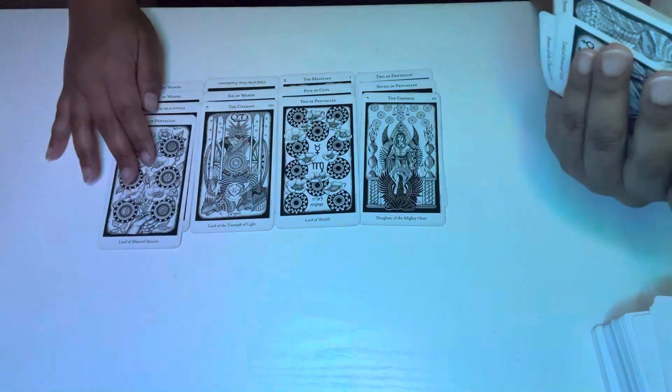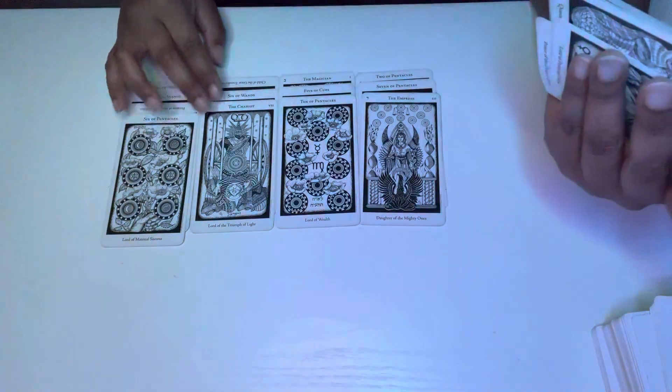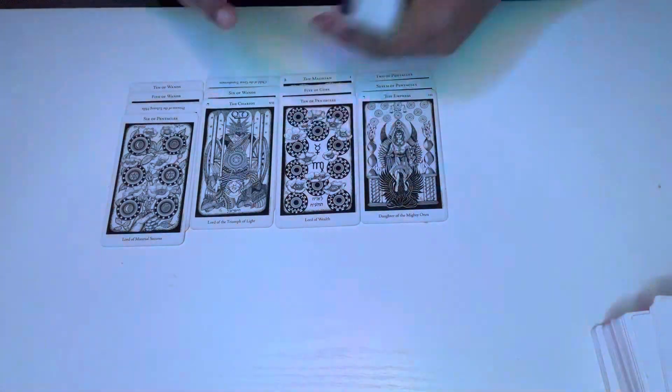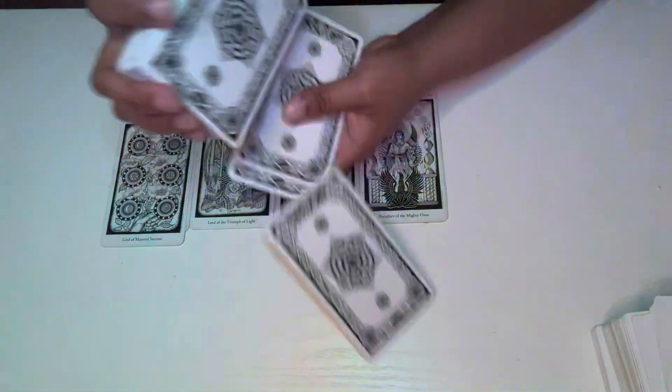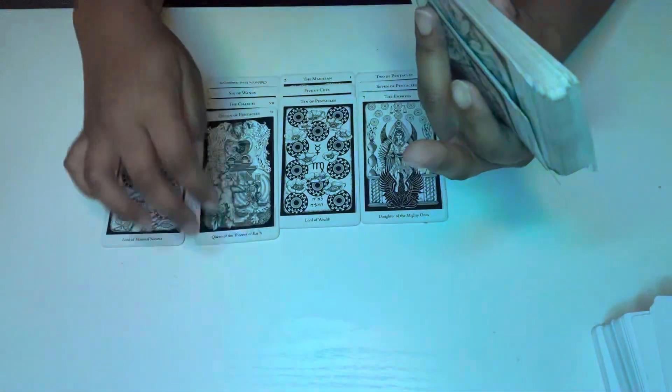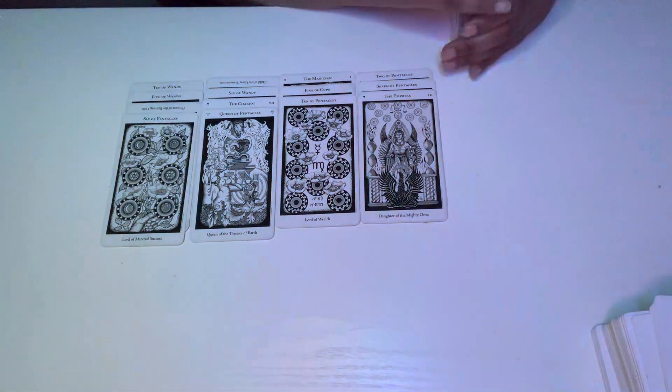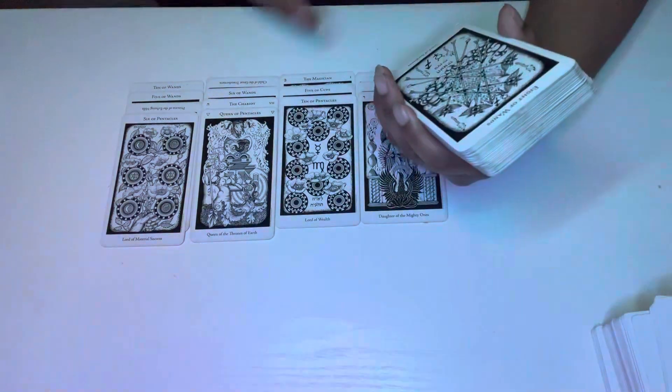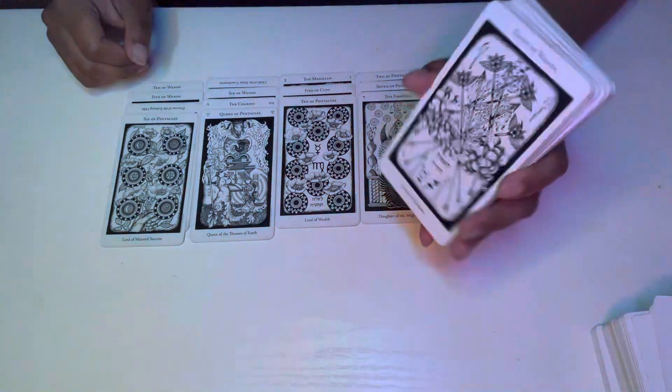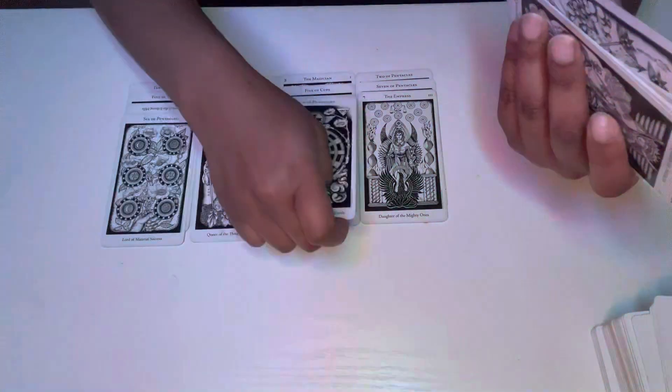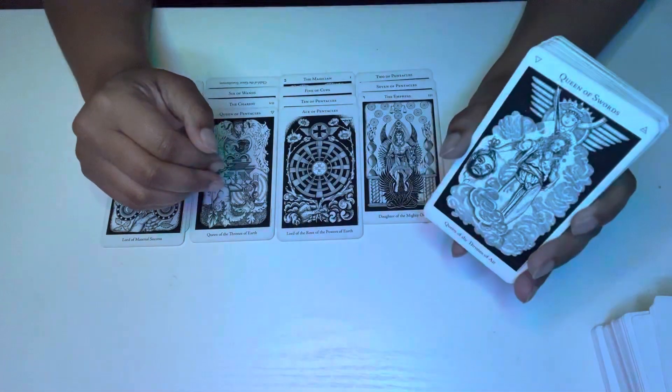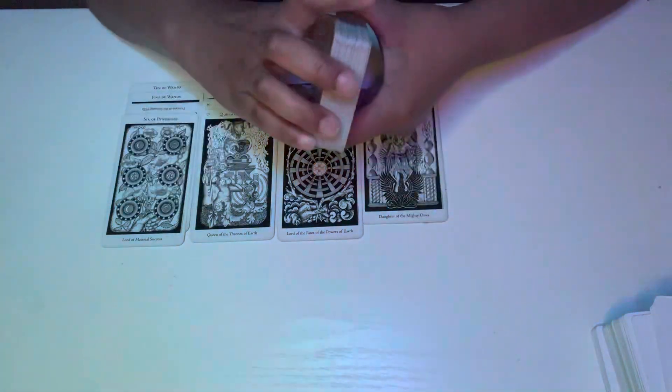We have the six of pinnacles. Like I said it looks like you're going to have a great turnout so transmute this energy. Put your focus time and energy into whatever this is that's going to bring in this wealth. This whole movement for you since somebody likes to play games. We had a queen of pinnacles coming out. A lot of stability is coming in. You could also be running across a Taurus Capricorn or Virgo that can help you out with whatever this is. Things are going to be taken off with the eight of wands rather quickly and we have the ace of pinnacles. New opportunities will be presented to you. This is your energy with the queen of swords.